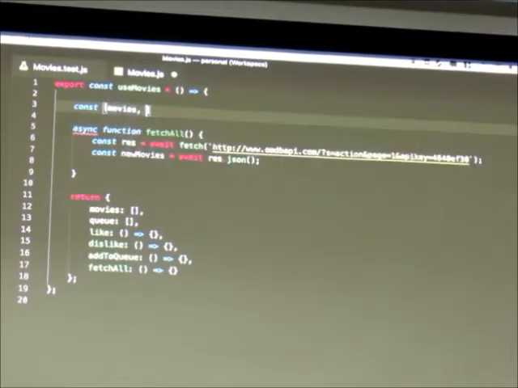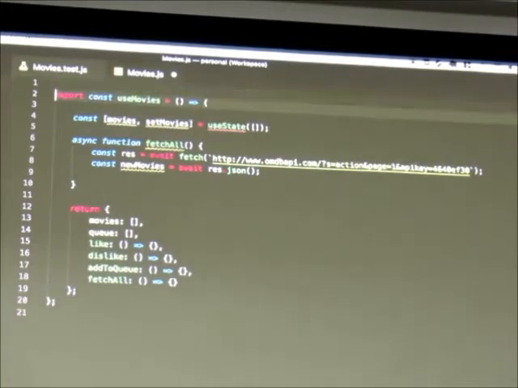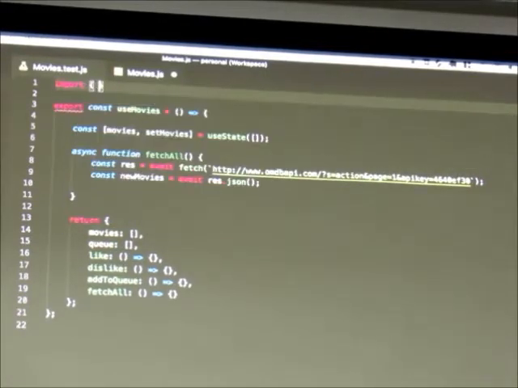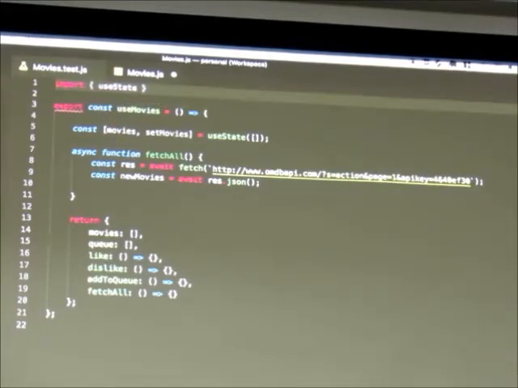So in this case, you're going to go movies, setMovies, and we're going to say useState empty array, and we're going to import useState.